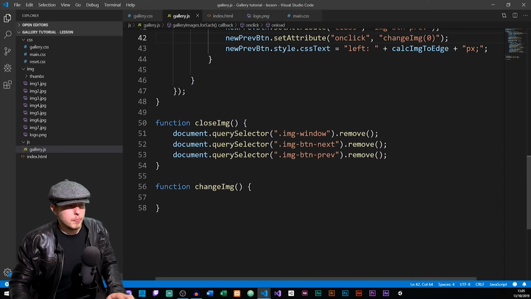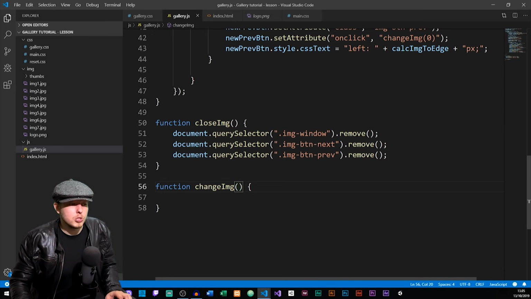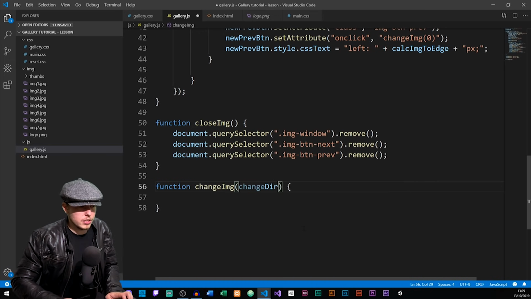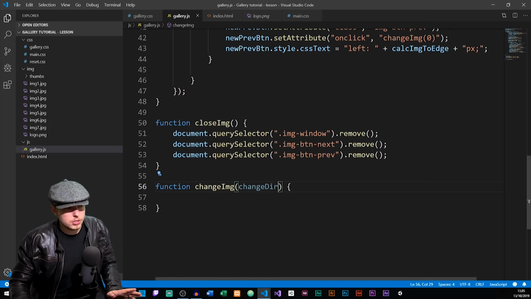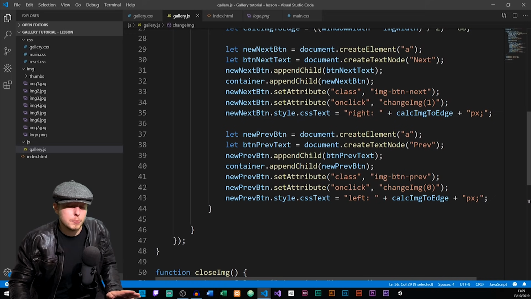So going back down to my function down here, I want to make sure that we include this parameter inside the function. So I'm going to say change dir for direction. So this is the variable that is going to contain either a 1 or a 0, depending on which button I clicked.